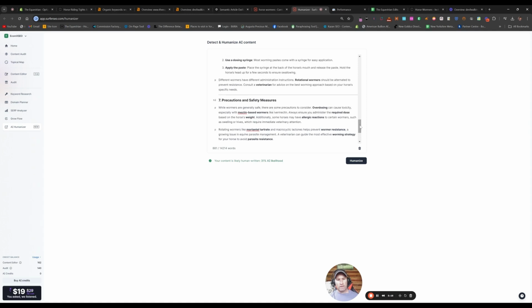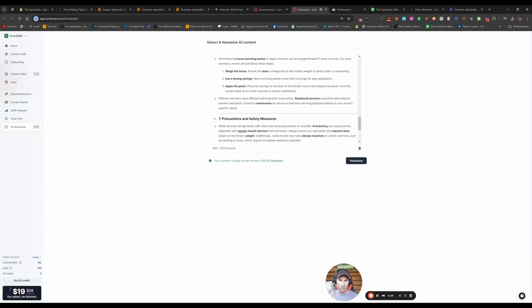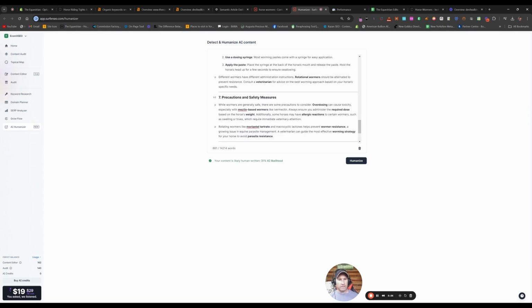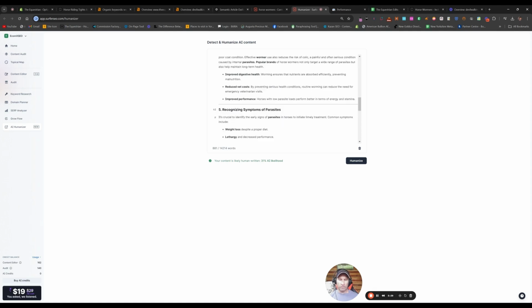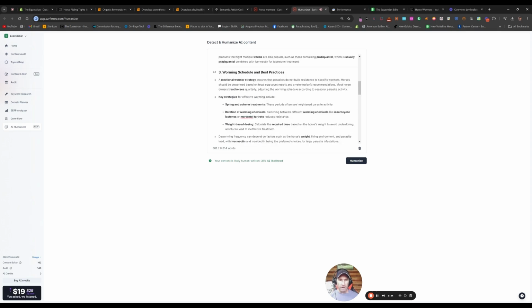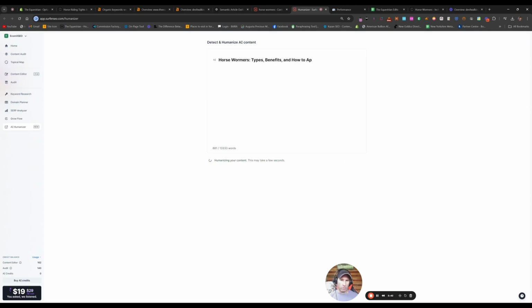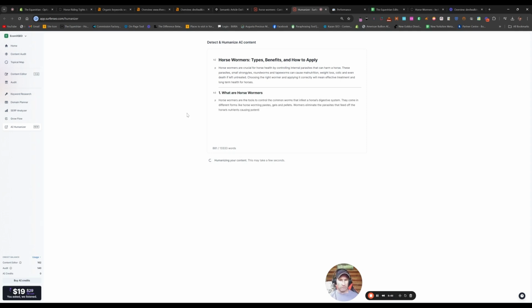Again, whether the search engines actually care whether it's AI generated, it's controversial at the moment, but we want our content to be as unique as possible and also easy to read for anyone coming and actually looking at this content. So we are running it through an AI detector, but then in the next step, we're also going to make sure we edit it quite heavily from a human perspective. We do that manually. So even though we still have to go through that, it's still really quite quick to do this compared to writing, obviously, content manually as we did in the past.